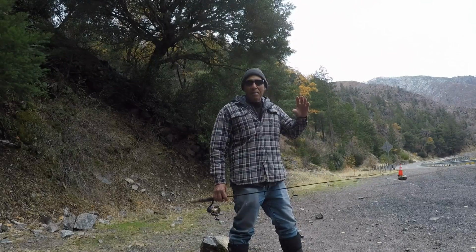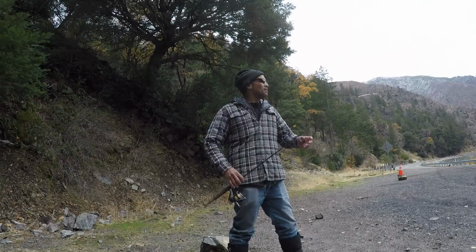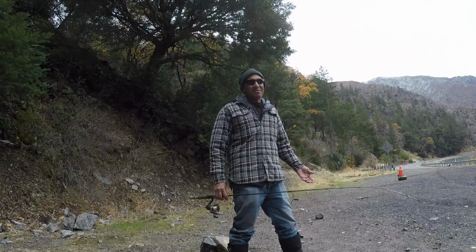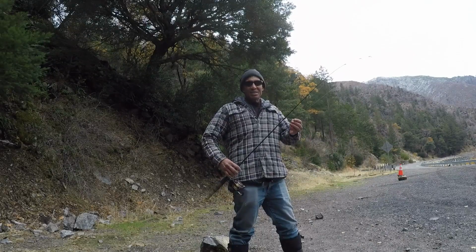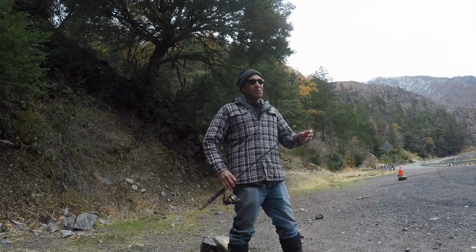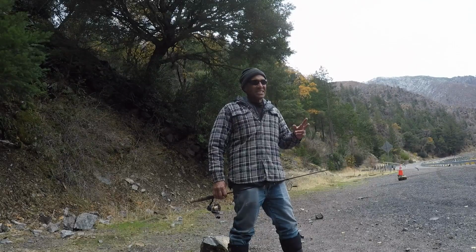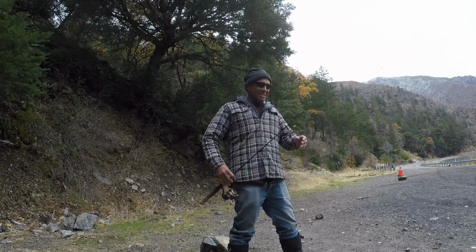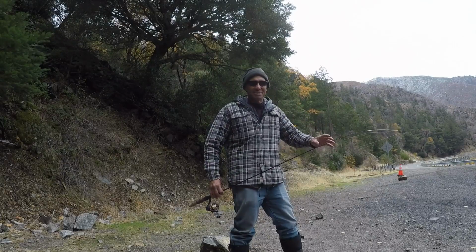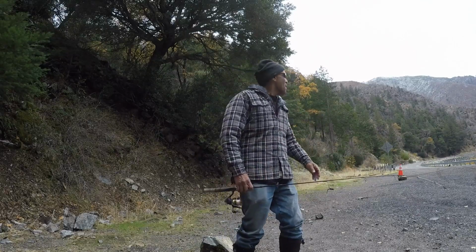I have a bag of about 100 old jigs that have had bent hooks, and they're just beat up. But for some reason, I can't throw them away, even though I don't trust using them anymore, because once you bend the hook straight a couple times, I've had a hook snap on me on a really nice brown one day, and I've lost 2 fish that way. So once they get to a certain degree of being beat up, I throw them in this emergency jig bag, and it's so big now, I think I just got to throw it away and start over. But that was great.